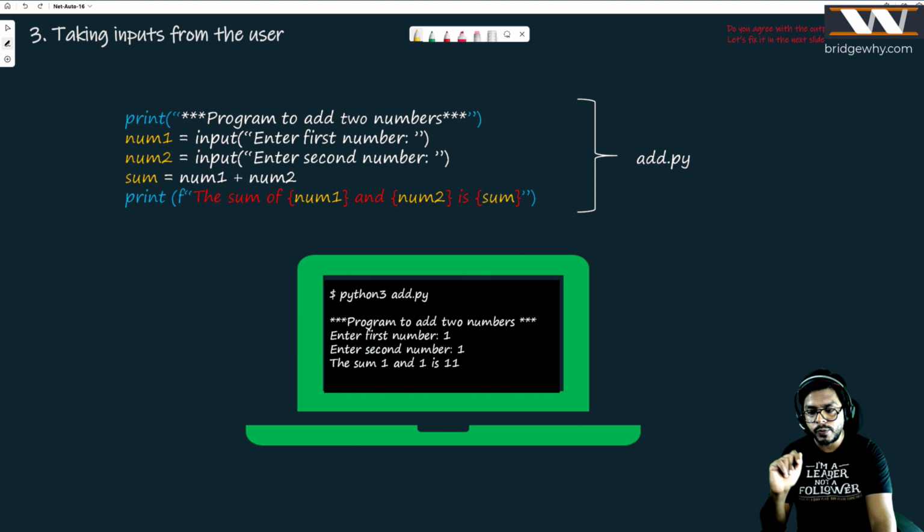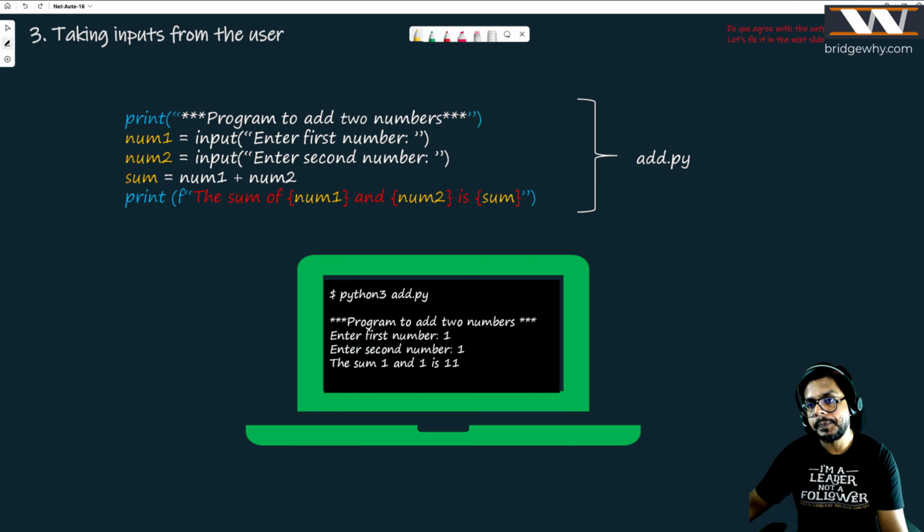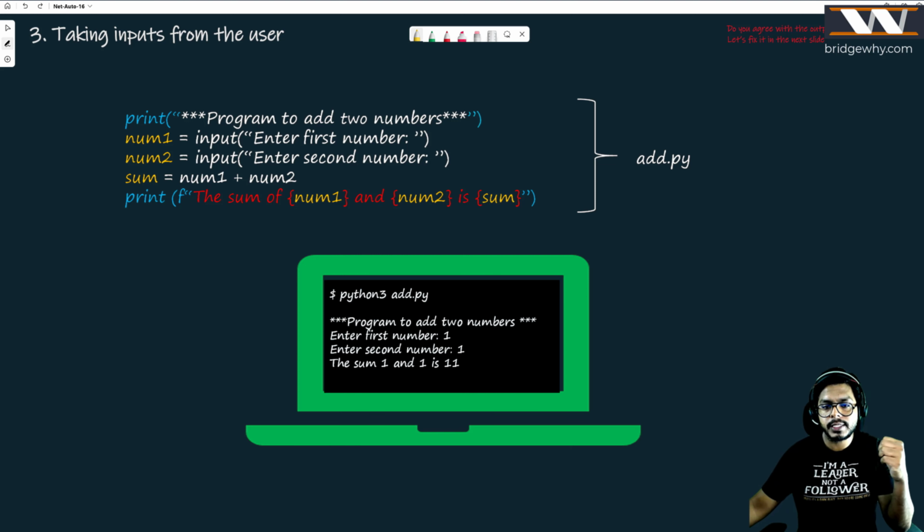So what is happening here? Try to think about what is happening behind the scenes. Python is understanding whatever you are entering. You entered 1 when the program asked, enter first number, and you entered 1 again when it said, enter the second number. Believe me, Python is thinking that you are entering strings here.